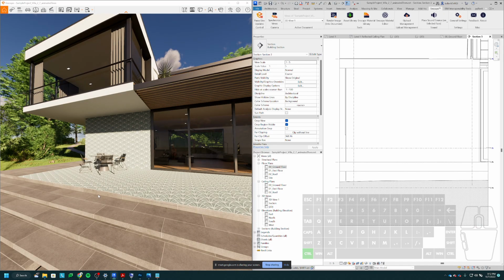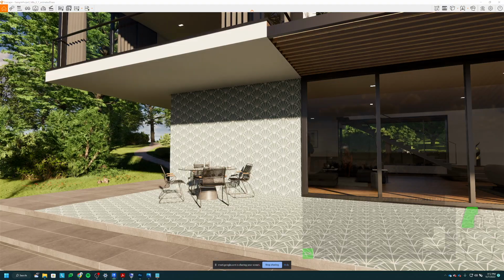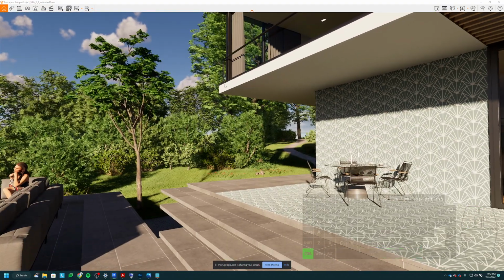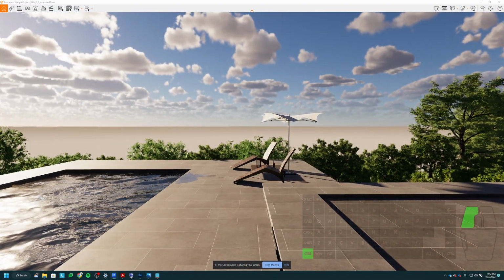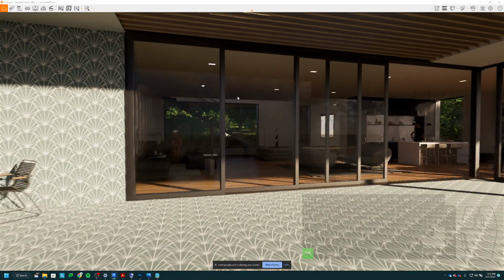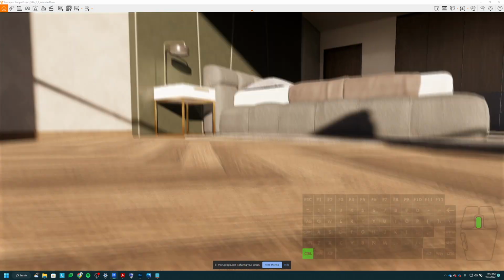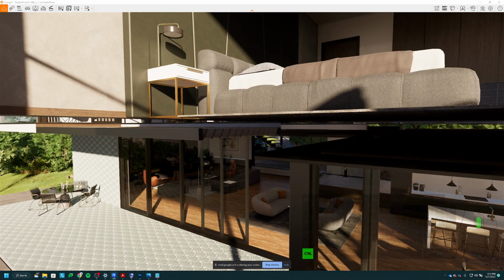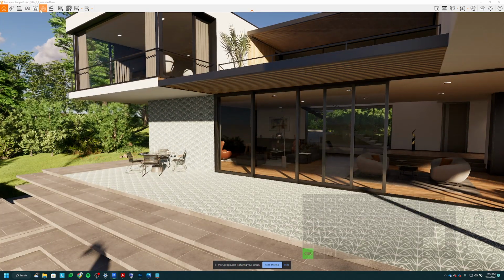Next week, we're going to dive a little bit more into just like navigation and settings within Enscape. So, you know, how do we fly around and maneuver throughout the space? Like right now I'm walking around, but if I want to not be on the ground, I can also fly, you know. So we'll cover that. We'll cover the asset library, which is also really cool.